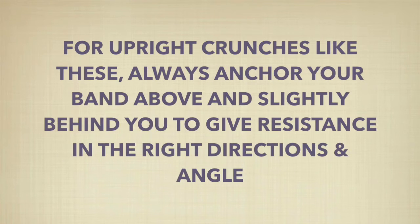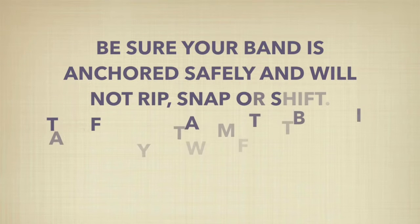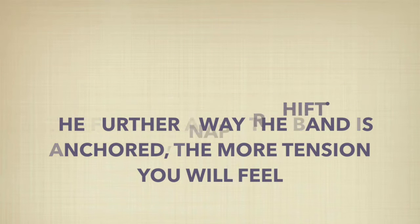For this exercise, the anchor should be just above the height of your head and slightly behind you. Always make sure you anchor your band securely. Do not anchor it to something that could tear your band and make it rip. And last but not least, the further you are from your anchor, the more resistance there will be.